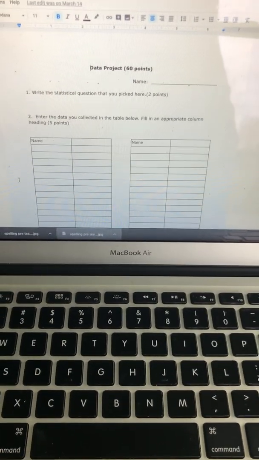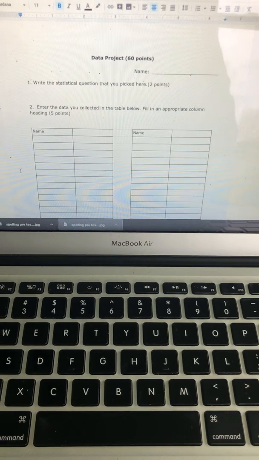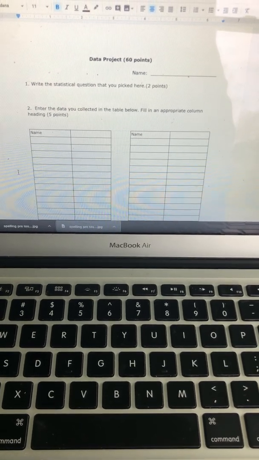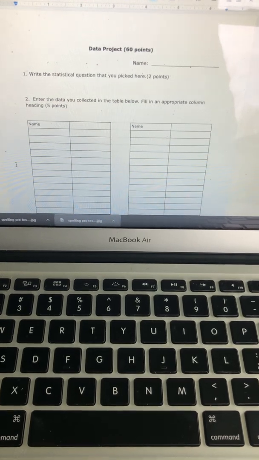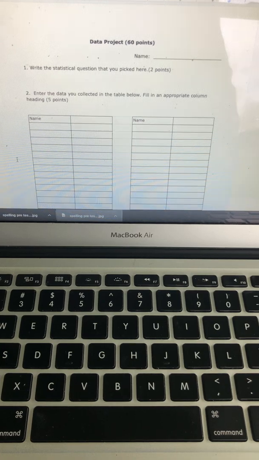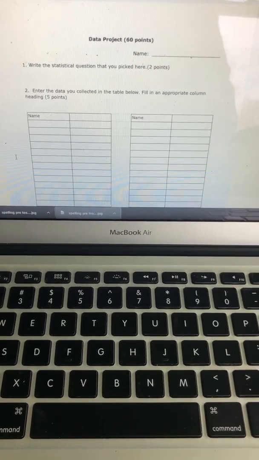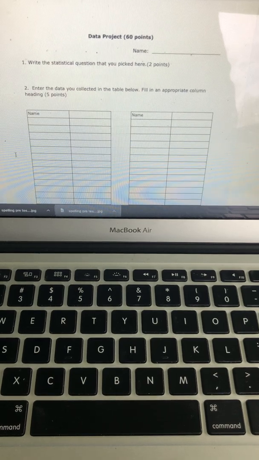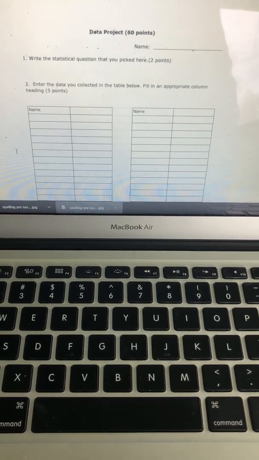So flip back around. This has been posted on Google Classroom. I will again post it on Wednesday, a link, since that would theoretically, according to the schedule, be the first day that you guys start working on it. But again, you're welcome to start working on it now if you're ready. This is the worksheet that I would recommend, if you have the capability, printing out and then just writing out your answers to this, and then just take a picture of it and email it to me or put it on the assignment on Google Classroom, whatever's easier for you, okay?